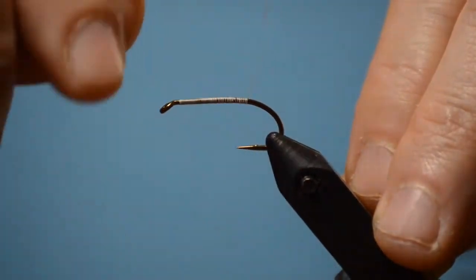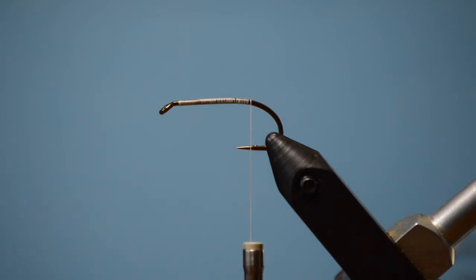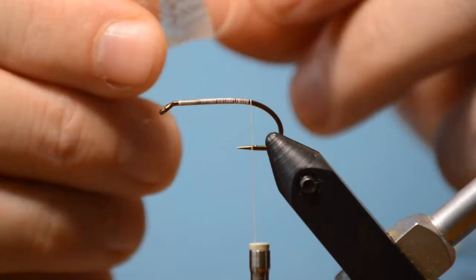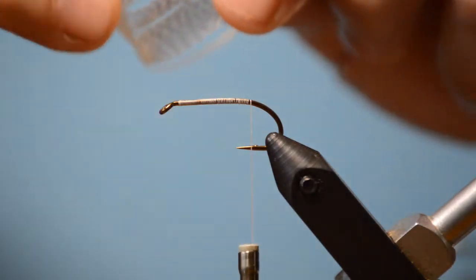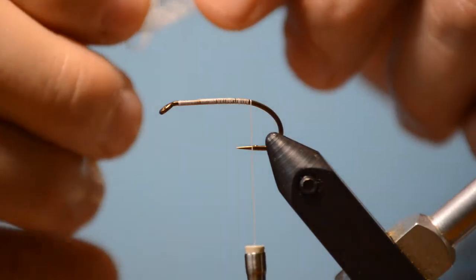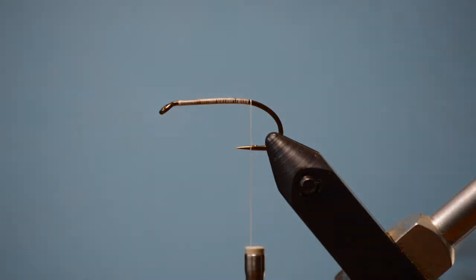I'm starting with white. I tie back to about the hook point, cut the tag. I use the tag to help me, and then I cover up the tag with a few wraps to finish off the shank. The tail is Mallard flank. I'm just pulling them out to do my best to align the tips before I peel it off the feather.